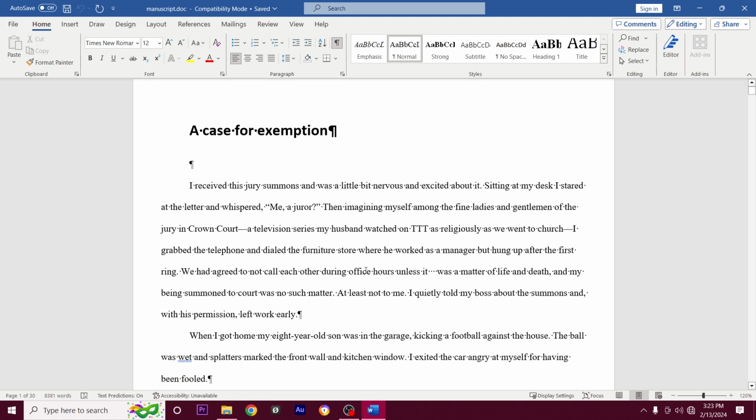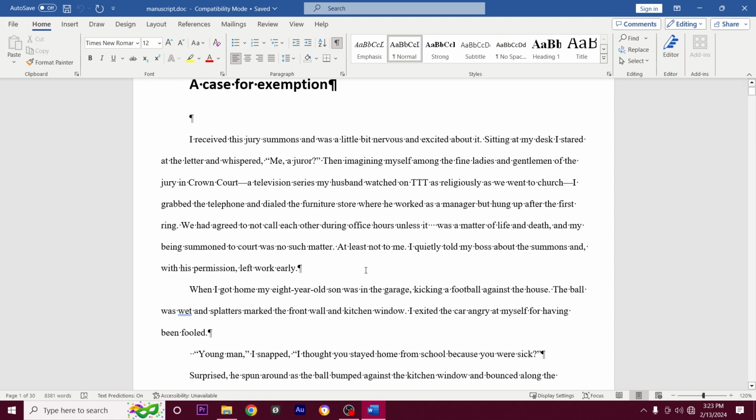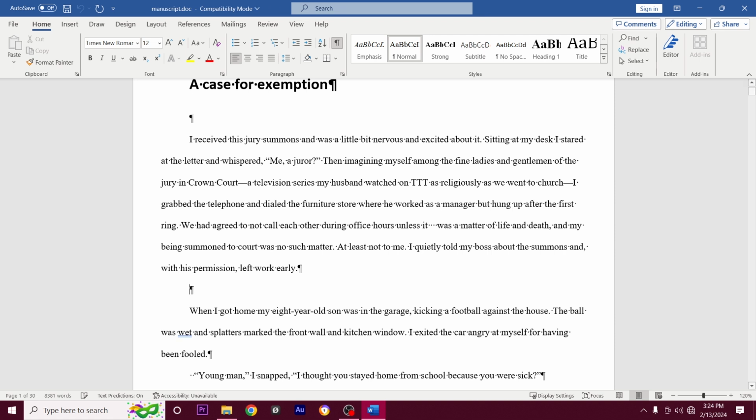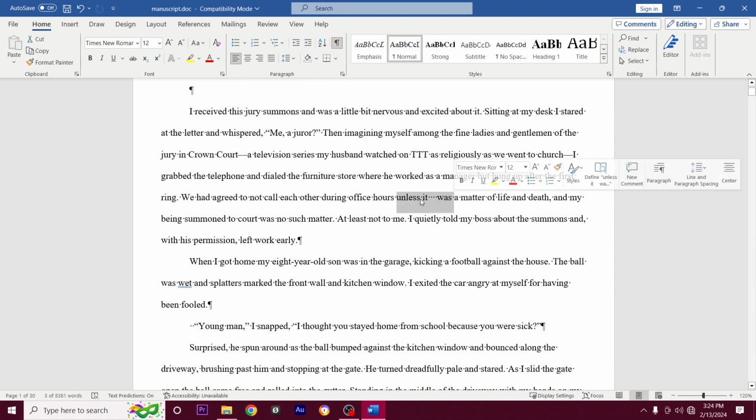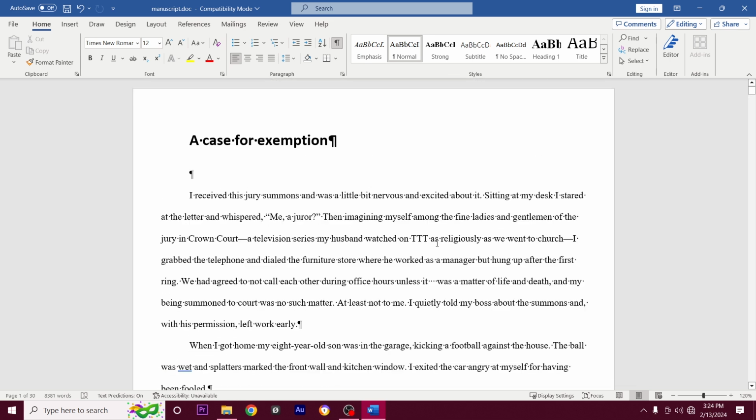So it's very easy. Say, for example, there was an error like multiple spaces between paragraphs. You could use this formatting mark here to quickly identify such an item. Pay attention to this first paragraph where there are additional spaces between the words "it was." It's displayed as a series of dots midway up the line. Throughout this course, we would use formatting marks to display different sections of our document.